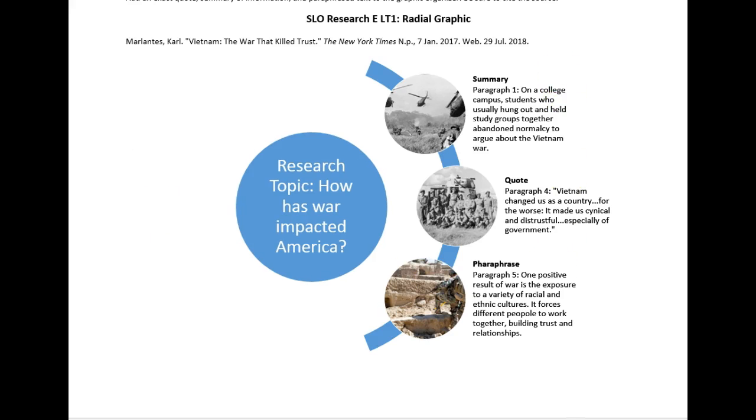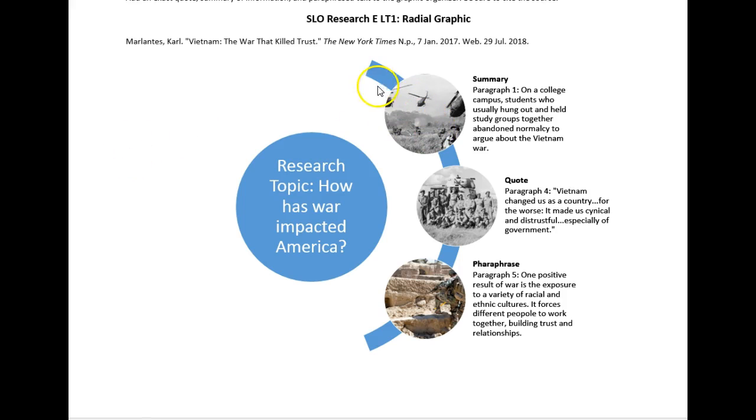Based on paragraph 5, I was able to paraphrase the information and highlight the fact that one of the positive benefits of war, essentially how it's impacted America, is that it forced people to put their race and culture aside and work together for a common goal. Now, you are ready to continue practicing with the remainder of the article, if you like. But additionally, there is a fresh new article for you to work with so that you're able to complete your graphic.